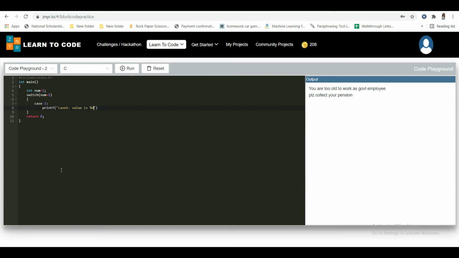Value is percentage d, comma, num. Next comes case 2. Printf. You can just copy paste it, I feel, instead of writing it again and again.